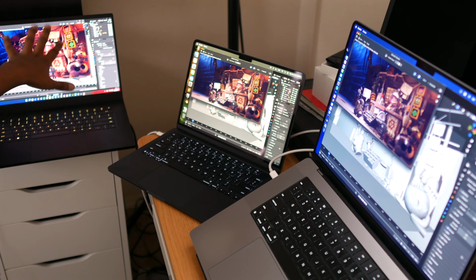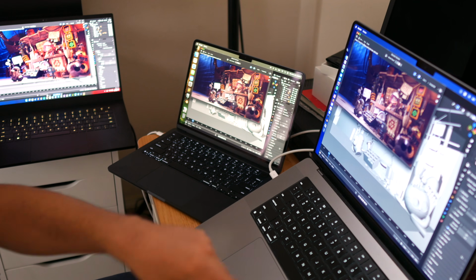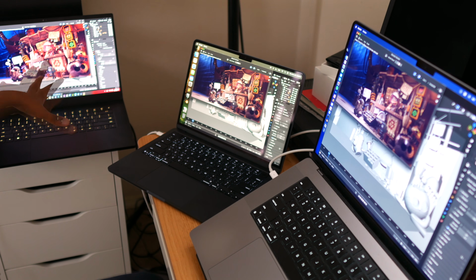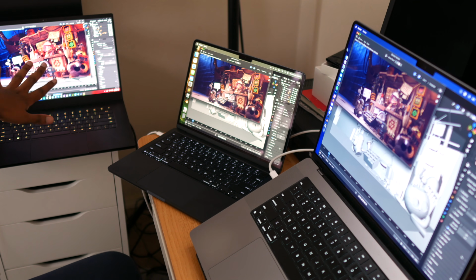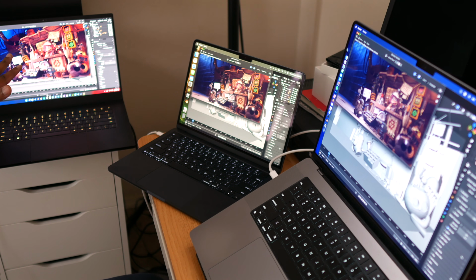And by the way, it's not like I have it on silent mode or whatever in terms of Razer. I do have it on the automatic mode, so it will get to decide how much power it's pulling, and each device is connected to power, so it's not like this is on battery. And I made sure to turn off the internal graphics card, so it will only use the external graphics card, and the whole laptop is set to performance mode, so it should give me the best that it can.